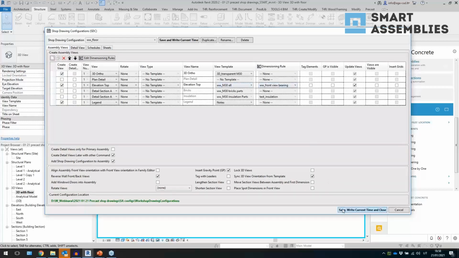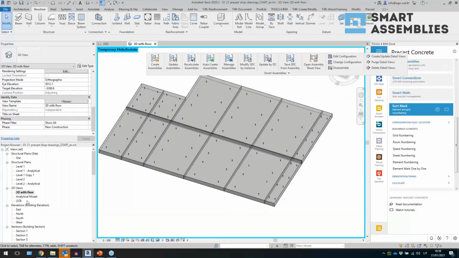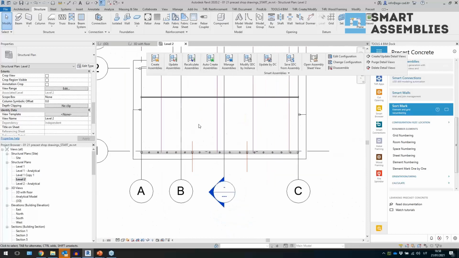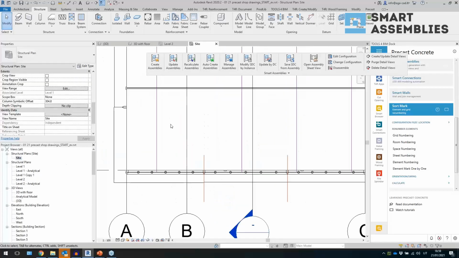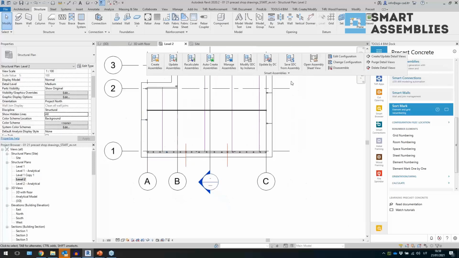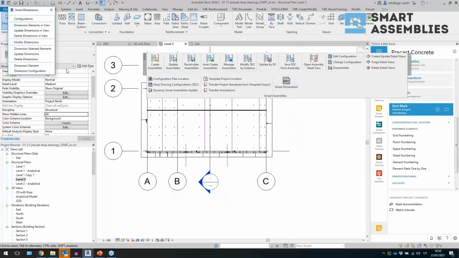I'm going to apply the same dimension rules, and just to test that, we can go to level 2 maybe. Do we have these? It's not so clearly visible. So probably visibility is turned off for the details. All right, then as I said, you can apply this tool anywhere.